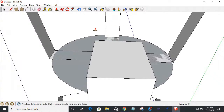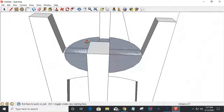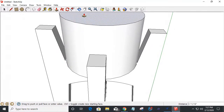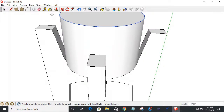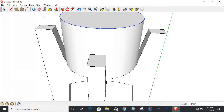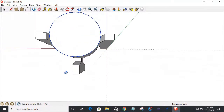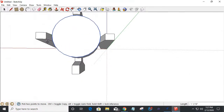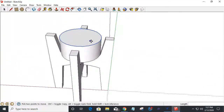And if I were to pull this up, let's zoom out a little bit so we can see. If I was to pull this up to however tall the plant stand is, and if I grab this here and move this out. See, is it going to let me move it out? Let's see if it'll let me. It'll let me move it that way. There's a pull button that will let me pull that. Bear with me a second.